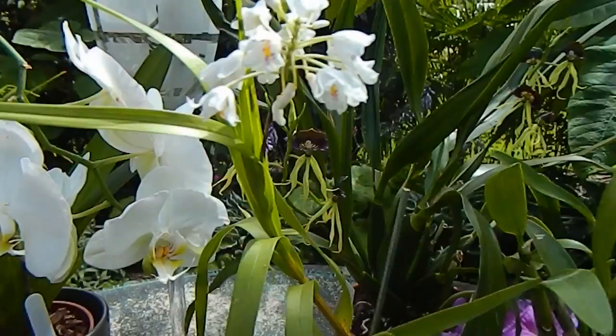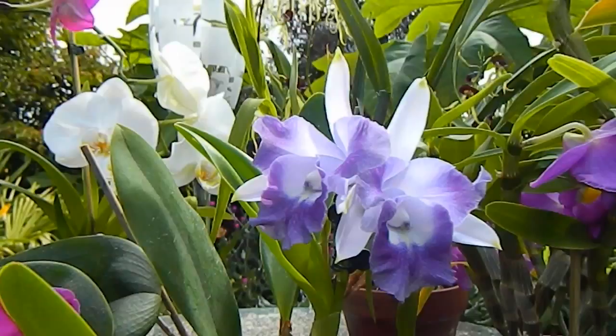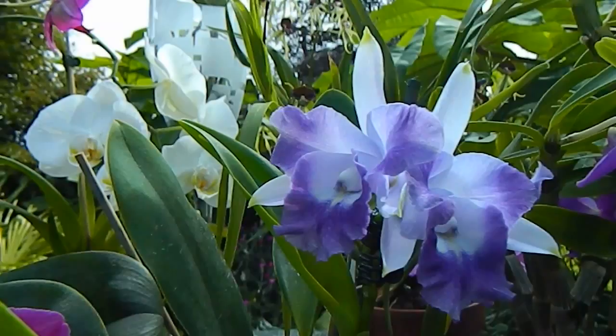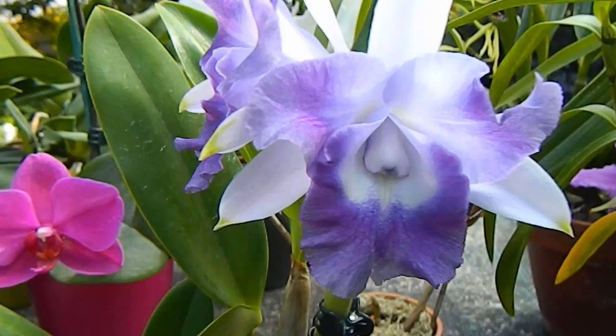Moving down from the Neobentamia we have a Cattleya — the only Cattleya currently in flower for me. I've kind of cheated with this one because those of you who saw my unboxing video from Orchids and More in Germany will see that this actually arrived in bud from the nursery. So I haven't had it very long and I can't take credit for flowering it, but isn't it just a gorgeous sweetie. Normally I go for big-flowered cats and this one is quite small, but the flowers are gorgeous and they open fully. It's always good when Cattleya flowers open fully and don't just lack the courage of their convictions. Here it is from the other side — look at that cute little nose on it. I think it's just gorgeous. I'm very happy I ordered this one.